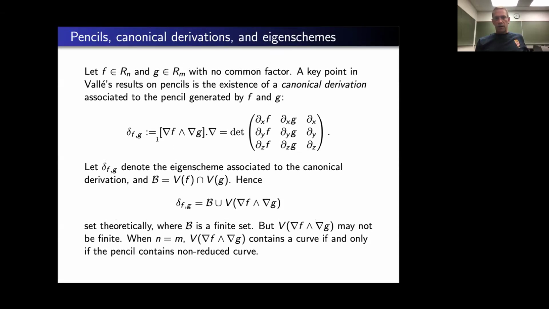And so what is this? Why is this a derivation on the eigenscheme? Well, it's basically because when I plug in any multiple, if I plug in an AF plus BG and put that in with my dx, dy, dz, those are obviously linear combinations of these dxf's and dxg's, right? So if you plug into these dx's an element of the pencil, this determinant is going to vanish simply because when you plug it into this matrix, you're getting 3 columns that are, by construction, linearly dependent.